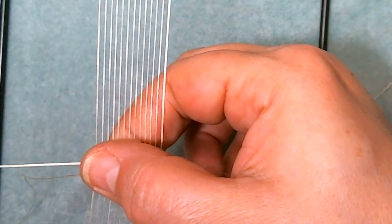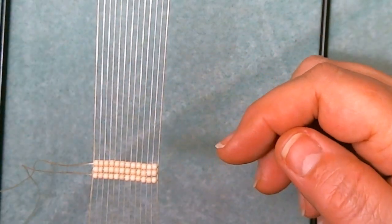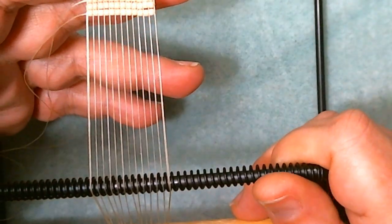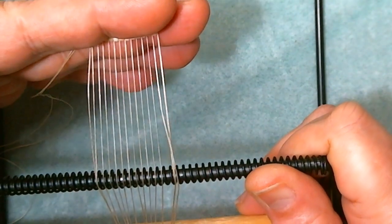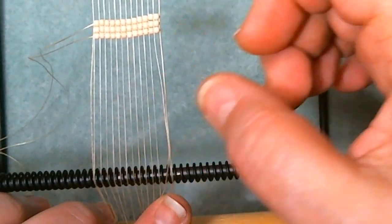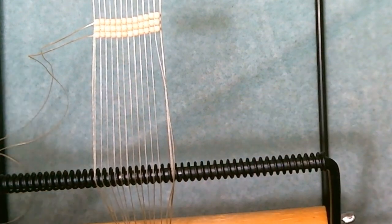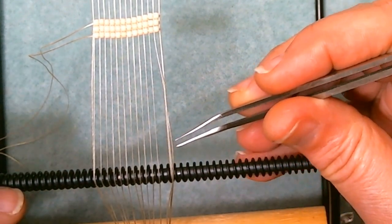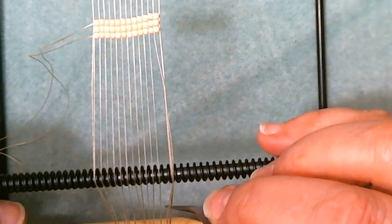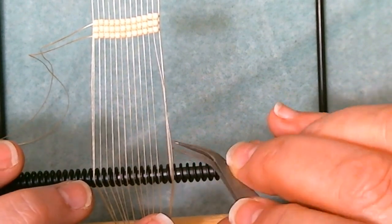Okay, and then you can hold the beads in place if you want, and you just give them all a slight snug up. So I have enough now that this will establish the pattern. So I'm going to take this and move this down so you can see, and I'm going to push. Now one of the things came out of place, so I just have to move this over. And that happens in this one because this particular warp thread is not as tight as the rest. So when I pulled, it cinched it up a bit. There we go.